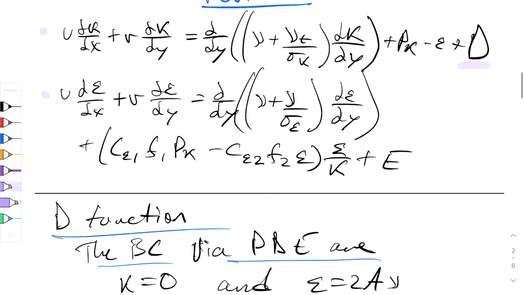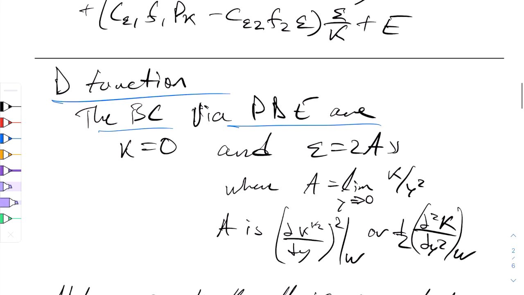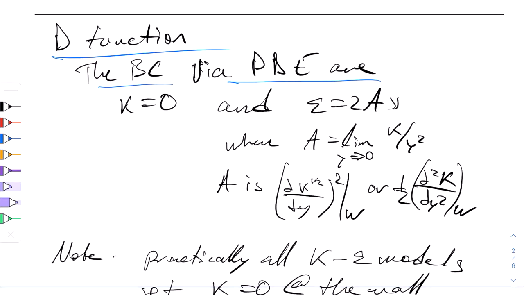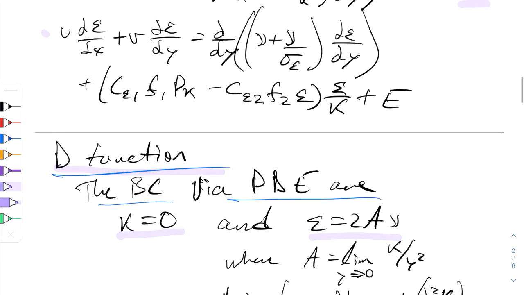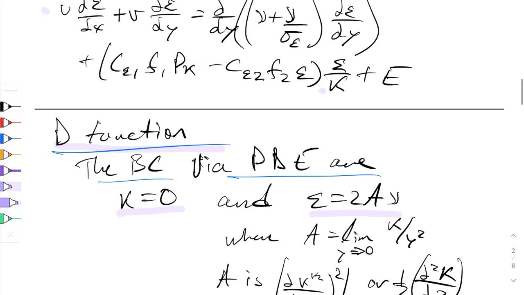Let's look at the d function first and associate boundary conditions when we make this particular assumption. We first look at the d function and boundary conditions. At the wall, we would set turbulent kinetic energy to 0. Of course, this is true because velocity fluctuations at the wall are 0 because there's no flux through the wall and no slip condition. Dissipation is not so simple usually, and we might set dissipation as epsilon equals 2 a nu, which is the viscosity, to track dissipation near the wall. We have k of 0, and so we may have to do something special with dissipation at the wall.